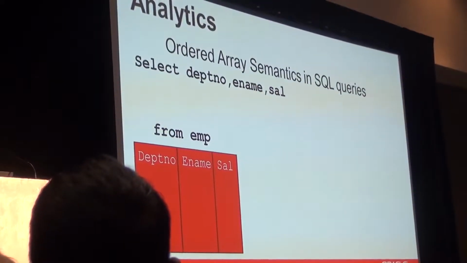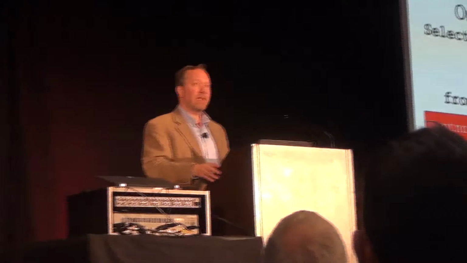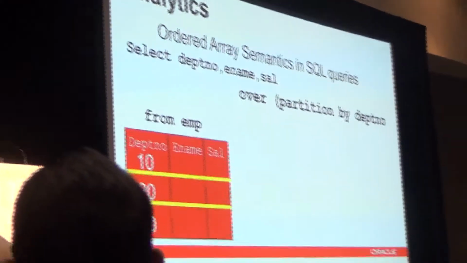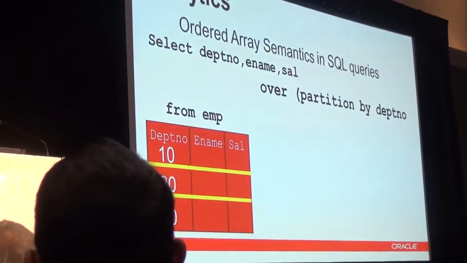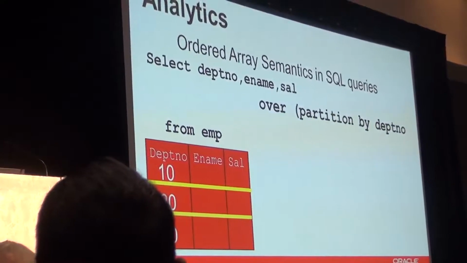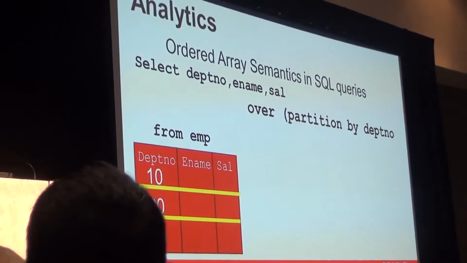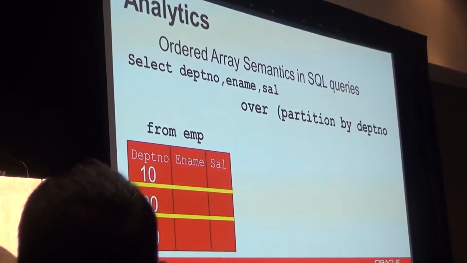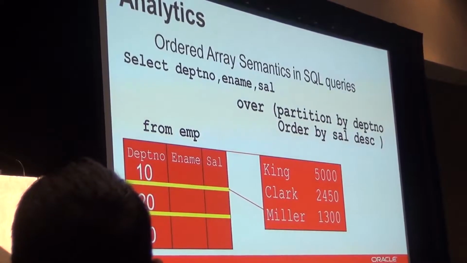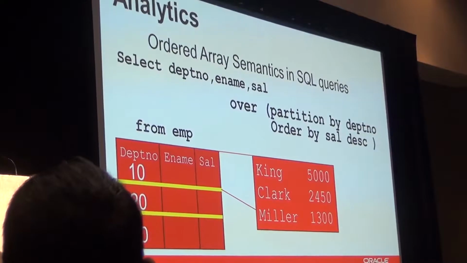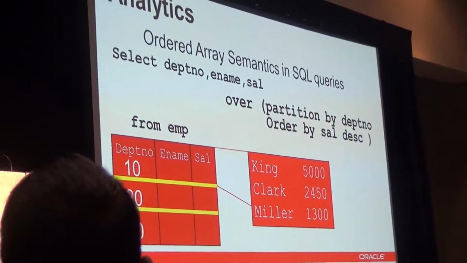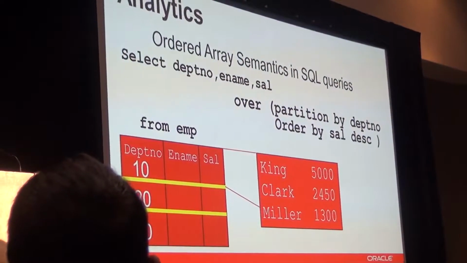With these analytic windowing functions, we start doing things like logically partition this data. Okay, I want to process by department. I want to do something by depth. For example, I want to find the top 3 paid people in each department. So I need to do some processing by some dimension in my result set. So we have this partition by clause. Optionally, we have an order by clause that we can throw in here with many of the analytic windowing functions. So I not only want to break this up by department, but within each department, I want to sort the data from big to small by salary.